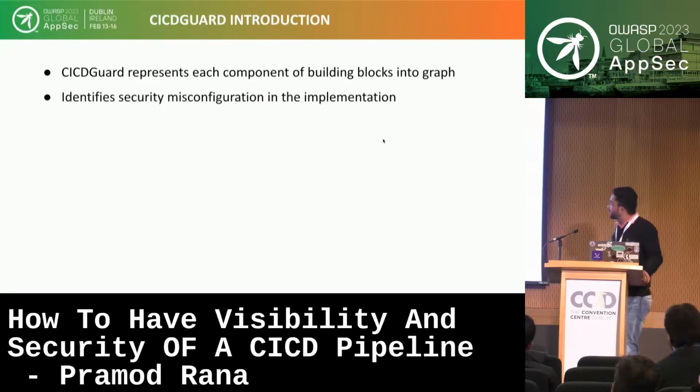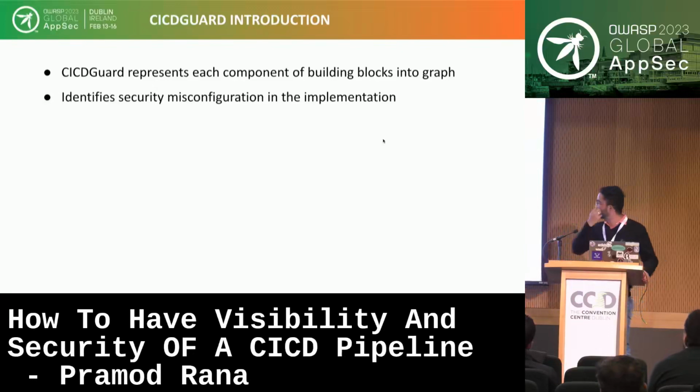Second, it identifies security misconfigurations in the implementation as per industry best practices, as far as I have been able to cover through my research. All of this data, which is the knowledge base of the vulnerabilities, will be available on GitHub once I publish it. So it tries to identify the security misconfigurations in the implementation.